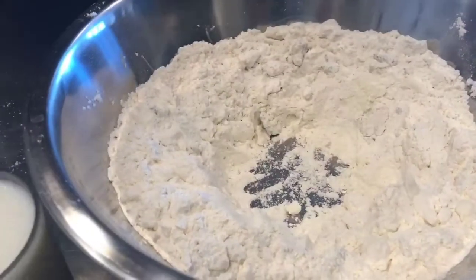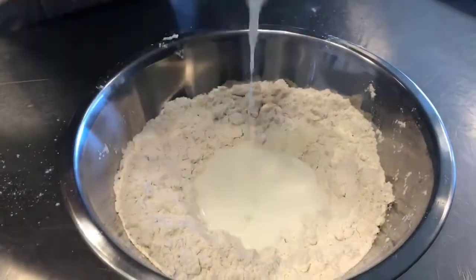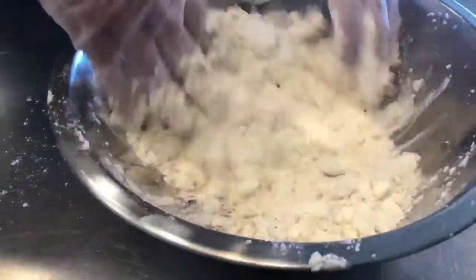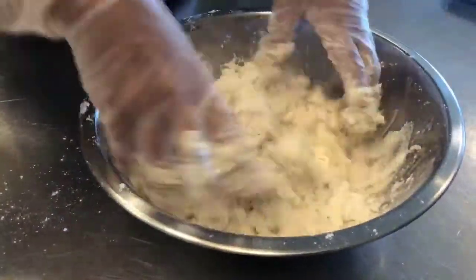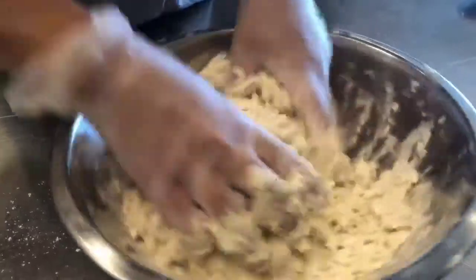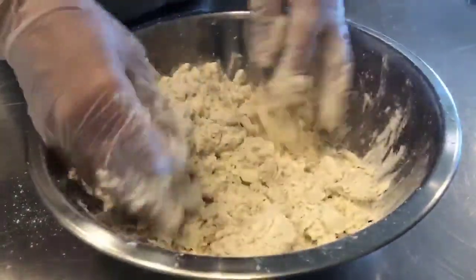Giving me a little hole there, and I'm gonna pour in my buttermilk. Okay, then I'm just gonna continue to mix this together. You don't wanna overwork your biscuit dough either, so I'm just kind of tossing it together to get it all in contact with that buttermilk that I just added to the dry ingredients.